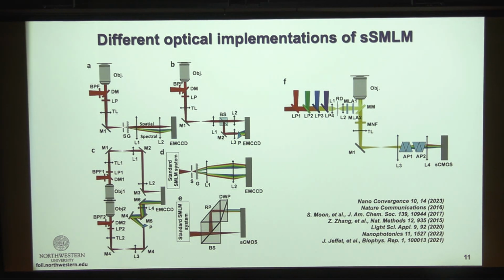Later on, there were groups reporting 4-pi detection. 4-pi detection actually has a benefit. Why? One detection goes to the spatial, one detection goes to the spectral, maximizing the photon detection. So it's basically double the photon budget. The downside is 4-pi is by definition a single object setup. You cannot use anything thicker than the working distance of the high magnification objective lens.